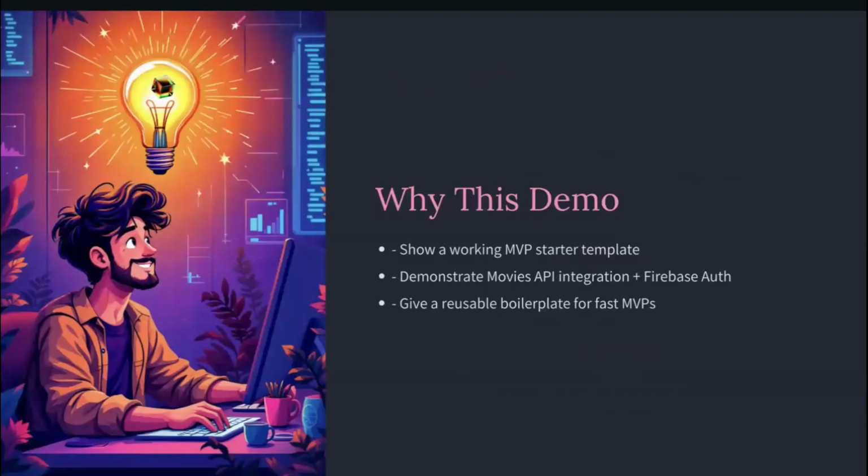So we're gonna work on a small MVP and show an API integration. There is a very famous API called the movies API. We're gonna get that movies API, and then we're going to show it so you can search, and then we'll have an easy Firebase authentication. So it will be very basic stuff. I'm gonna give you this on GitHub, so you can use it as a boilerplate for any of your next projects, and then you can finally show your project as an MVP.